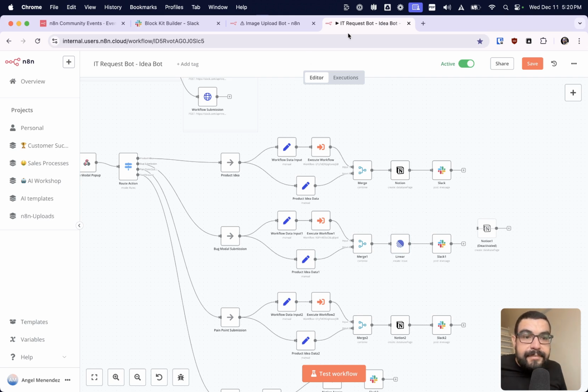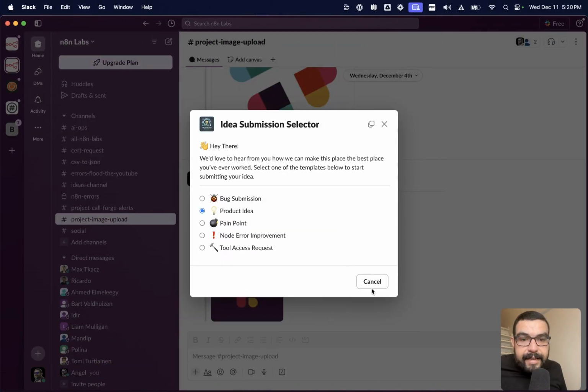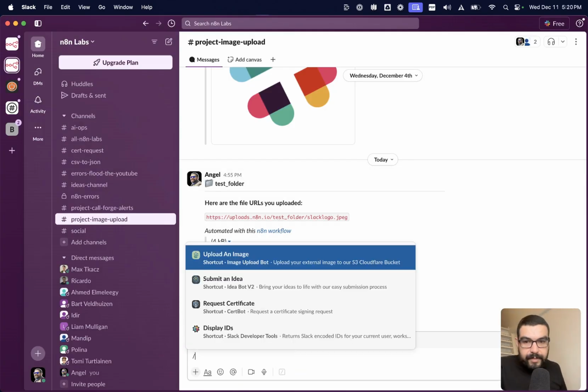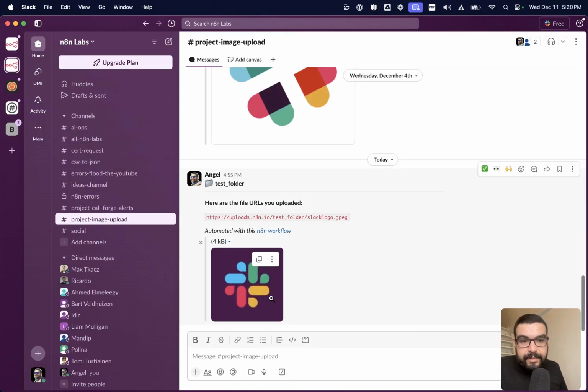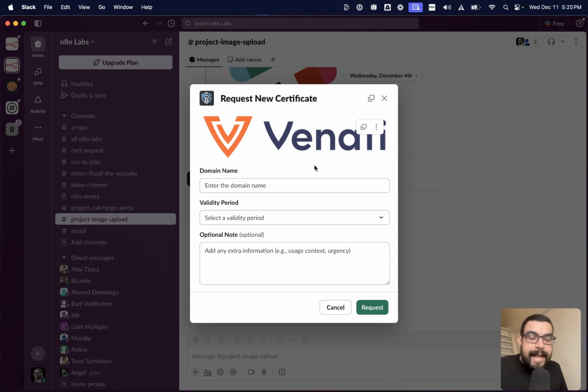Another use case that I've seen is, for example, for DevOps. So if we exit out of here and we hit this, we can do request certificate. We'll give it a moment. And this brings up our Venafi certificate generator. This also highlights a different way of doing things. Here, we can automate some tasks, but we can also put a human in front of other tasks that might require human intervention.